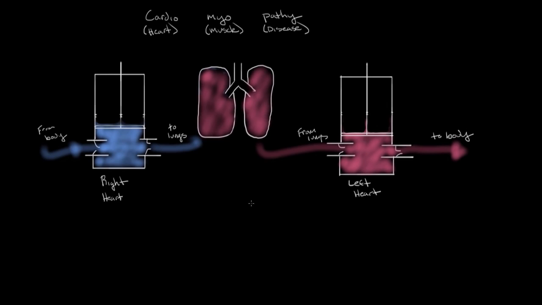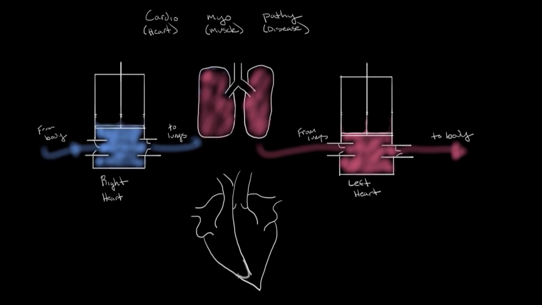Let's bring in a more anatomical diagram of the heart to give you an idea of how these 2 pumps are contained in one unit that is the heart. So here we have a diagram of the heart, and I want you to think of this heart as if you're looking at someone and this heart is inside of them. So it's kind of a mirror image. Over here on the left we have the right heart, and over here on the right we have the left heart. The walls of the heart are a big muscle, and when this muscle relaxes, the chambers of the heart actually get bigger.